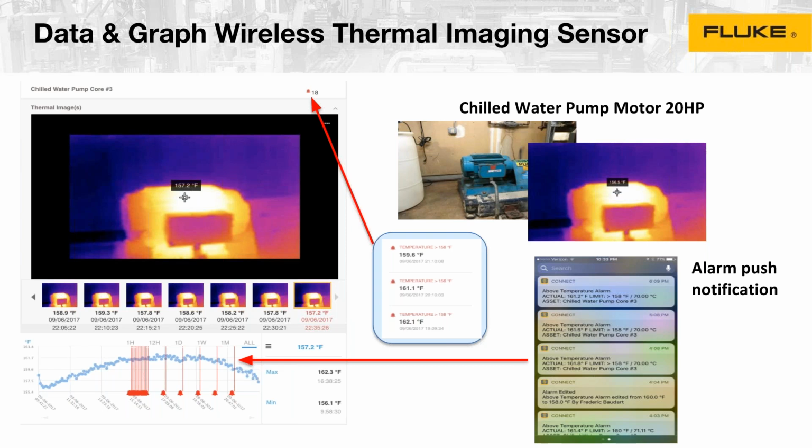And as you can tell, if you look on the left side, that's kind of a screenshot of the live measurement that I took. It was every 5 minutes we'll take that picture. Obviously, you don't need to do this every 5 minutes. You can do this every hour or even further. But it gives you the picture right there as well as the graph, the trend. And I think that's important, to have the ability to look at both of them. Having notifications as alarms is a big, big plus as well. It tells you what the alarms are all about, when they actually occur. I had put a picture of what it looks like from the light picture, so the real picture versus the thermal imager picture, to kind of give you an indication what the motor looks like.